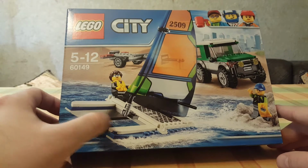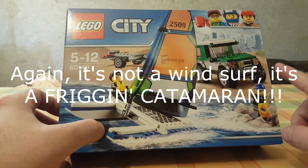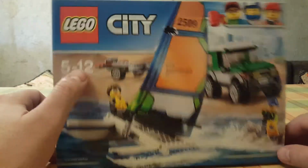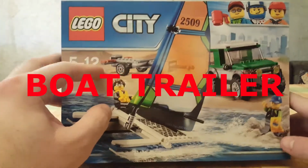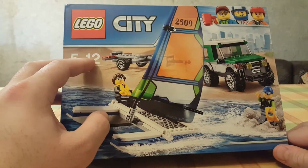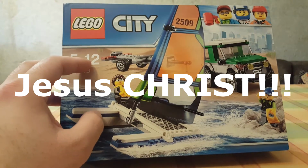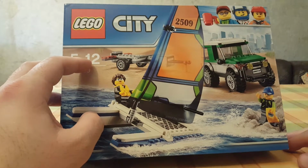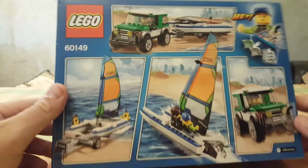Sorry, and what do we get? We get a windsurf, which also comes with a truck and, what the word for these eludes me, it's basically a moving platform where you transfer your surf from your house to the ocean. Two minifigures, and yeah, that's pretty much it.